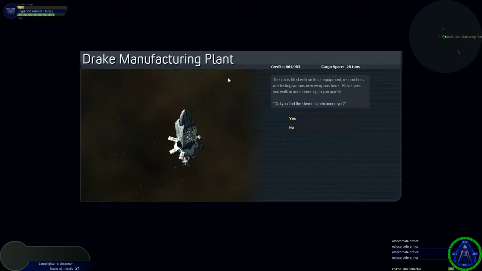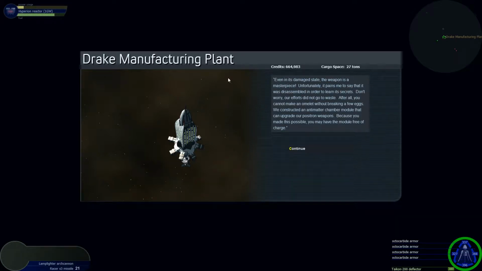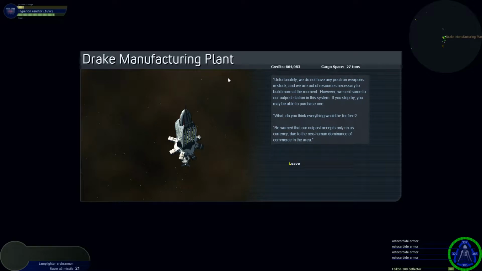Did you find the slaver's arcanon yet? Yes! Excellent! Unfortunately, pages say it was disassembled in order to learn a secret. Don't worry, our efforts are not going to waste. After all, you cannot make an omelet without breaking a few eggs. Ain't that the truth? We constructed an antimatter chamber module that can upgrade our positron weapons. Because you made this possible, you may have the module free of charge. I love it. No positron weapons in stock. Oh, this is great! And now they continue.